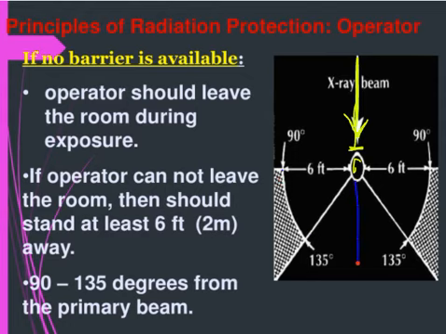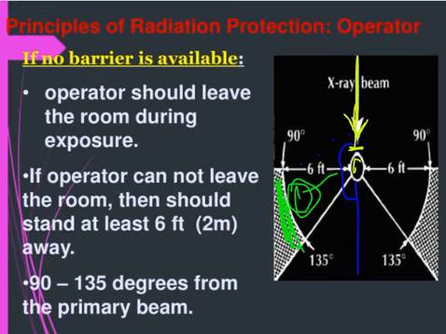So this is 180 degrees. Okay, this total is 180. So when you come, you should walk here and stand in this area. Okay, so this green zone is the area where you should stand, that is between 90 to 135 degrees at a distance of 6 feet away. So if you are somewhere in this region, you have maximum protection from radiation, that is scattered radiation, reaching you. Okay, so always stand outside this area, 6 feet away.